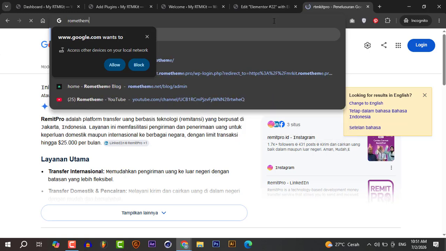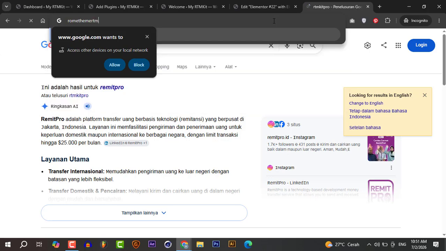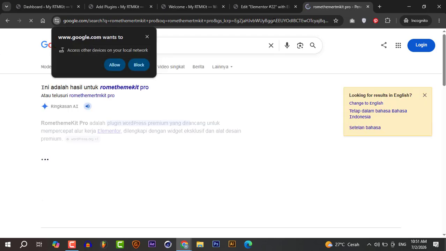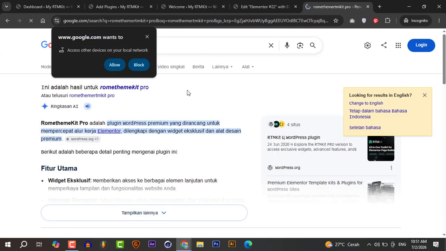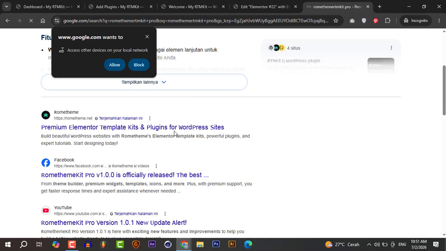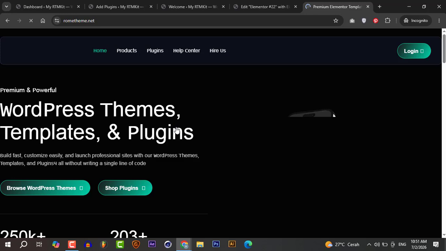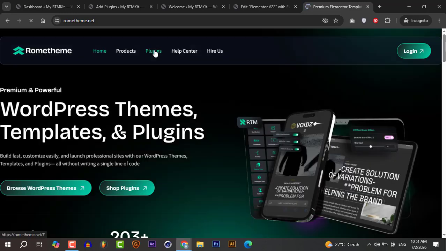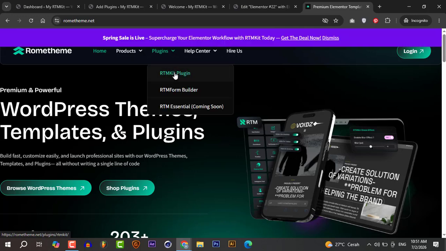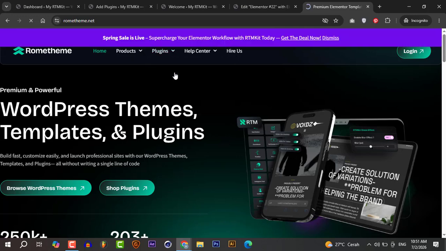You need to search in romtem.net. Here is the plugin, RTMKit, loading first.